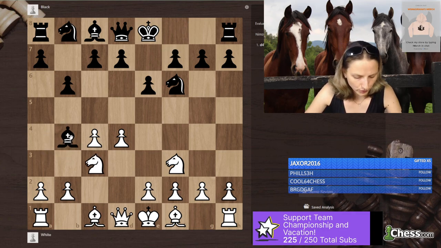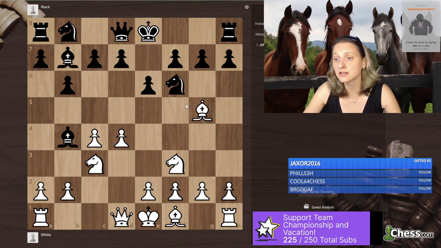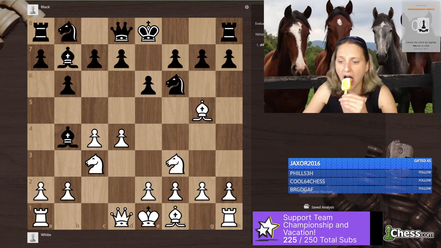Knight c3, bishop b4, bishop g5, bishop b7. Into the engine defense, three knights, du Champ, yes, the du Champ variation.